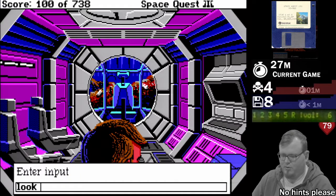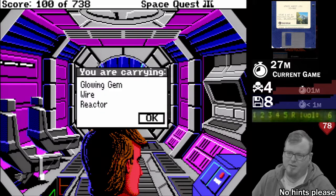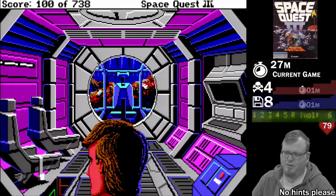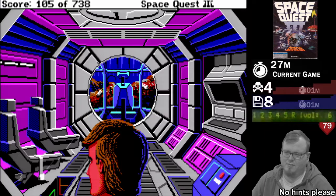So what's in the hole here? Look into the cavity, notice only two cable ends. Someone has made off with the ship's power supply. Okay. So use reactor. Drop the reactor into the hole and attempting to reconnect the cables, you find that one is much too short.